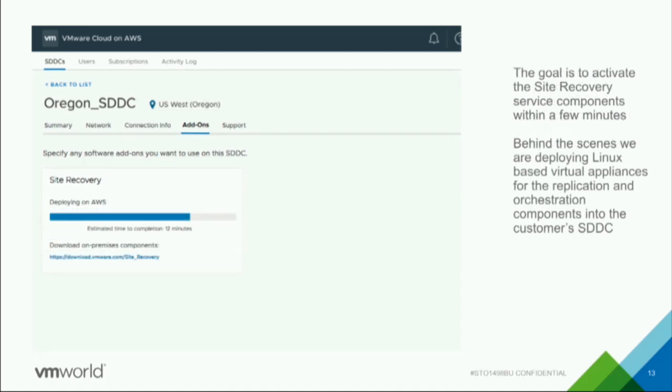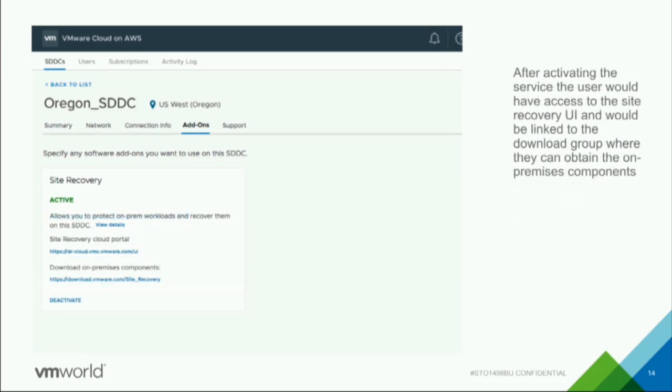When that process has been completed, we'll have a fully deployed DR endpoint. So if you're familiar with the vSphere Replication and SRM aspects of this, we'll have taken care of deploying that vSphere Replication endpoint, the appliance, as well as the SRM appliance. These are basically Photon-based appliances that we would be making available within VMware Cloud on AWS.